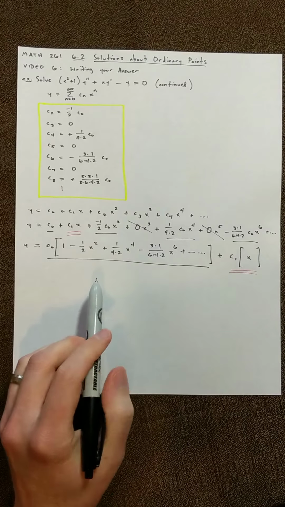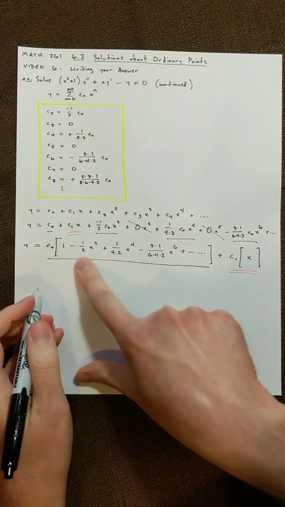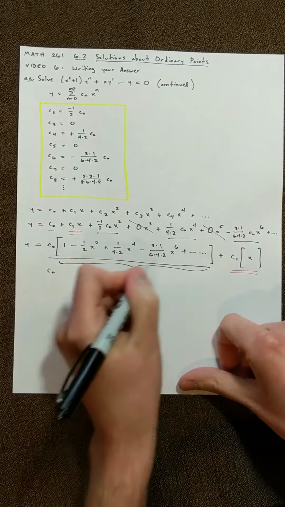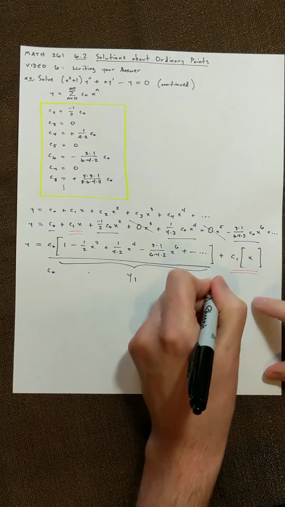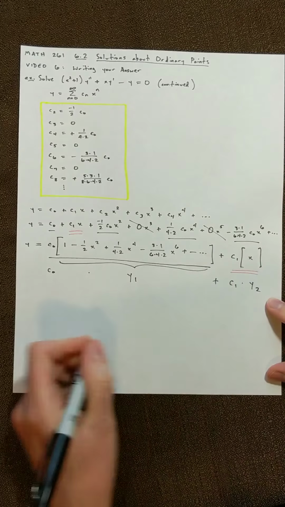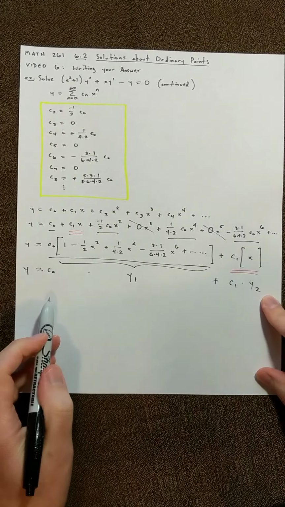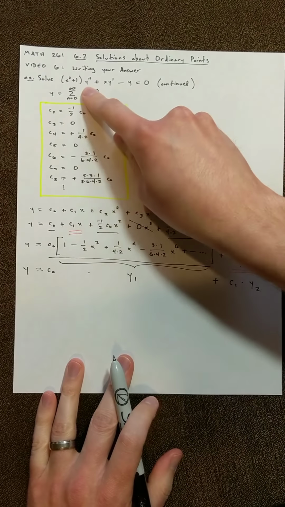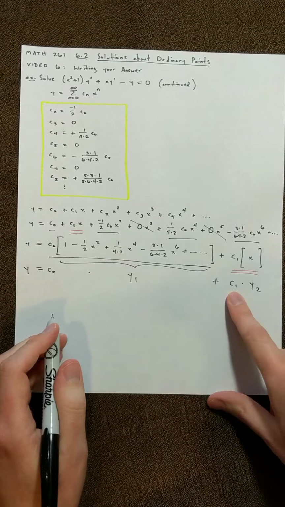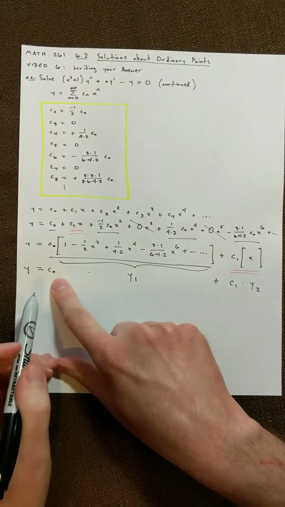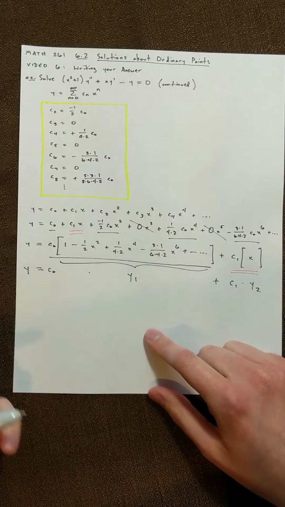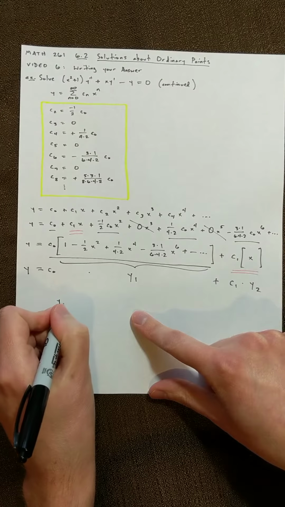This should start to look familiar to you because C0 times a function is like having C0 times this whole thing being my y1 plus C1 times this thing in the second brackets being my y2. And that's the way we're used to seeing a general solution of a second order differential equation. It's got 2 derivatives, it should have 2 constants, and so it looks like C0 y1 plus C1 y2. Or if we wanted to, we could go back and rename these C1 y1 and C2 y2. If someone asks us for 2 particular solutions, then great.